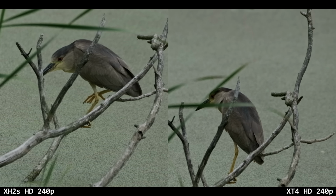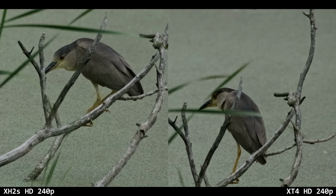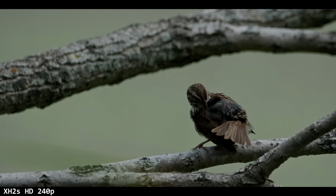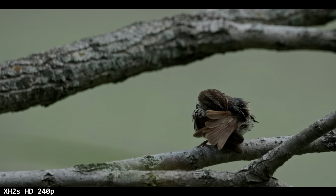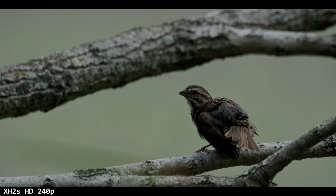Now, it's not all doom and gloom. One of the best shots I got was in the XH2s at 240 frames per second. I was like, could it happen? It looks kind of nice. This little song sparrow type of thing. I'm not seeing the destruction I was seeing earlier.